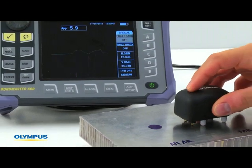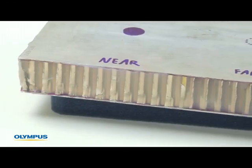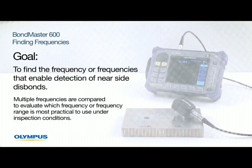The pitch catch swept method can evaluate near and far side disbond defects in an all-aluminum honeycomb sandwich. The goal is to find the frequency or frequencies that enable detection of the near side disbond. If multiple frequencies are found, they are compared to evaluate which frequency or frequency range is the most practical to use under the inspection conditions.